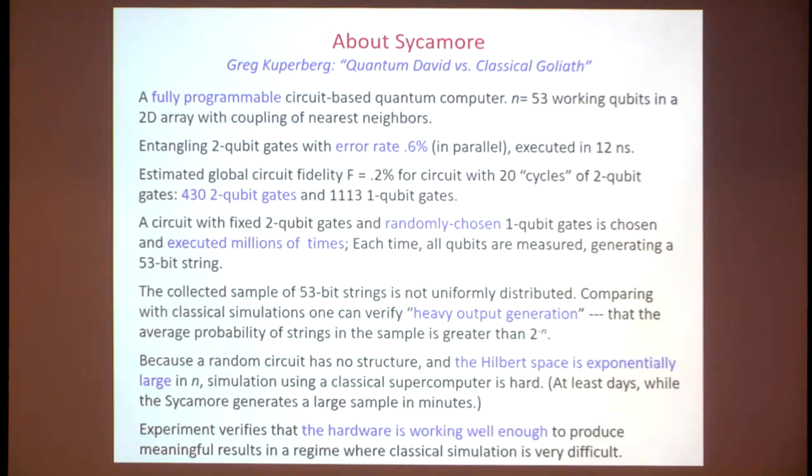And because this is a very complex circuit without any special structure that can be easily exploited in a classical simulation of what the quantum computer is doing, they argued that for the most complex computation that they performed, if you tried to simulate it with a classical computer, it would take thousands of years. That has been questioned, whether there are better methods of doing the classical simulation than what they did.